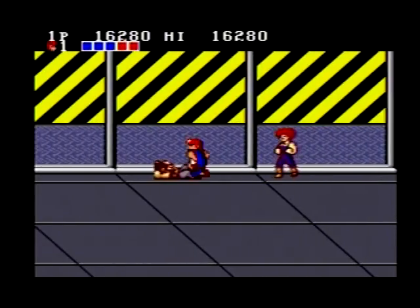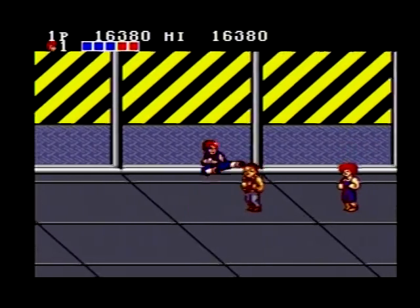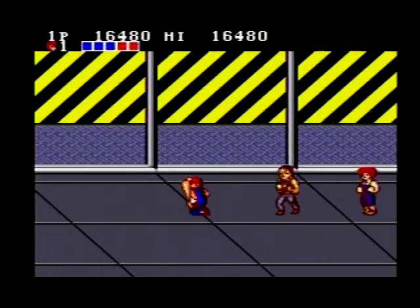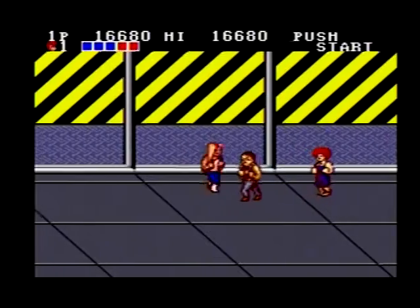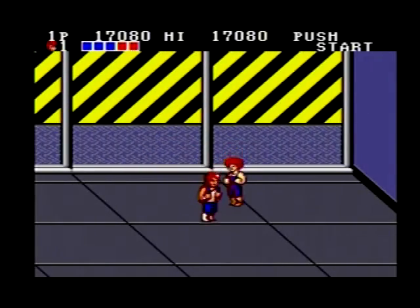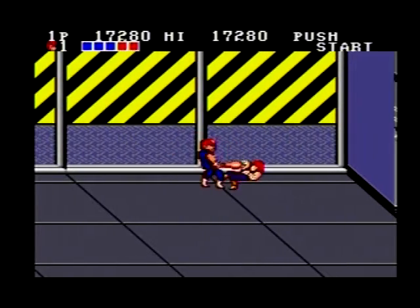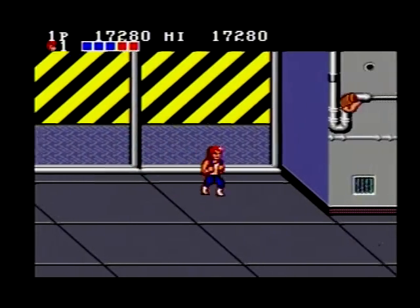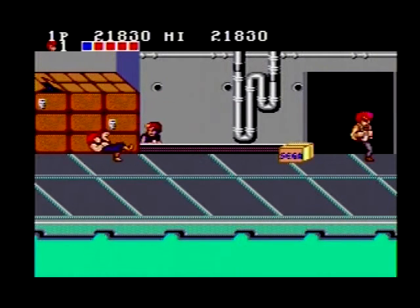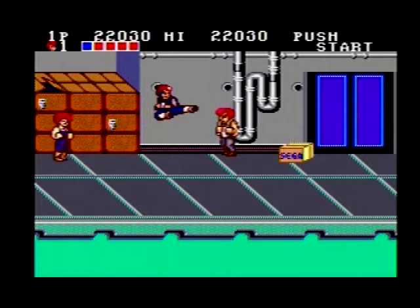Really, one of the issues with this version of Double Dragon falls on balance, as enemies seem a bit overpowered compared to the arcade version, and also have a tendency to gang up on you more often than not, which of course is the very nature of these sorts of games. It's all about crowd control, but they do so more easily here despite the numbers being lesser than in the arcade original. Collision detection also has a tendency to be a bit spotty at times, more often than not giving the advantage to your opposition.